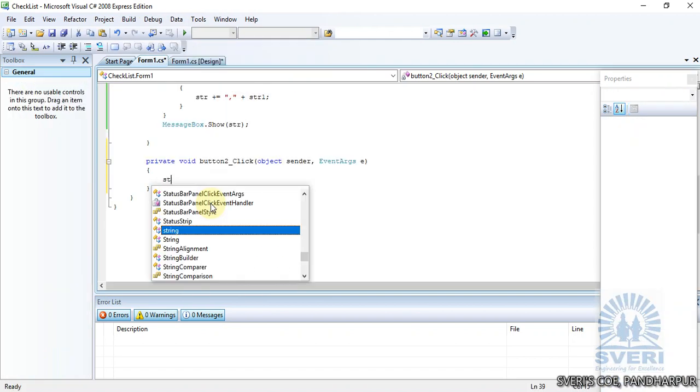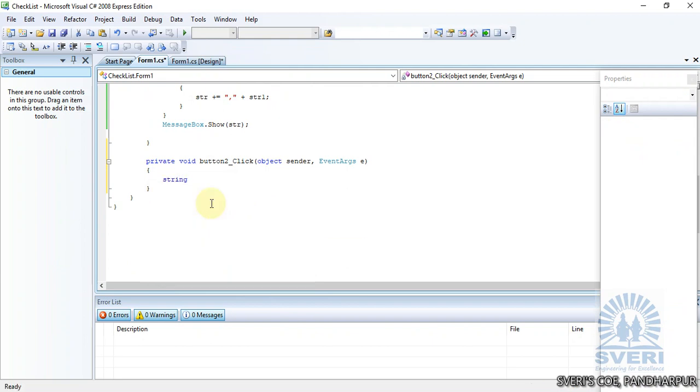We will define one variable of type string, str, again equal to null.